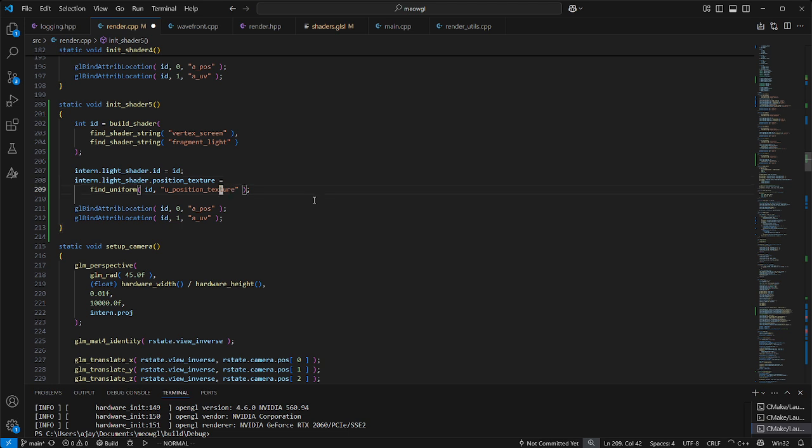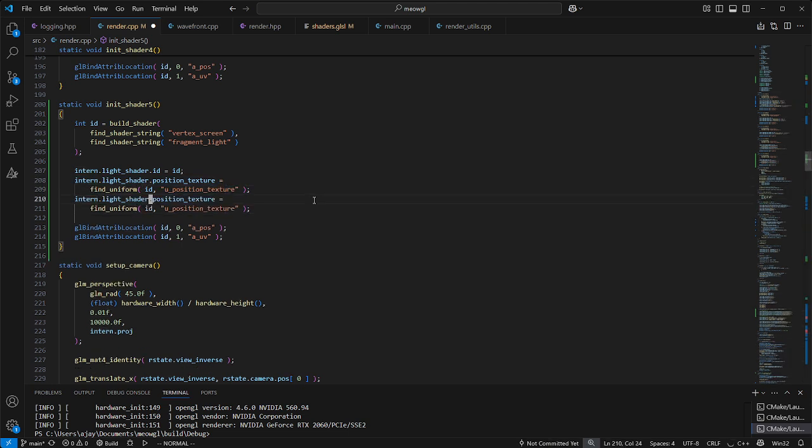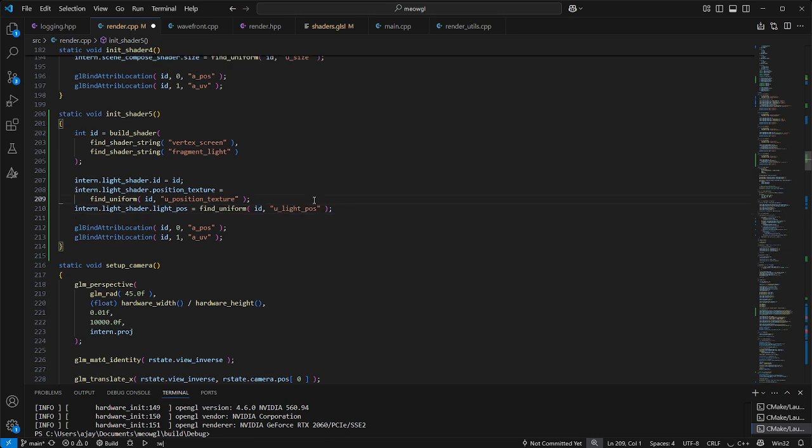Just load in some of these uniforms. Wasn't really consistent with the whole position thing, like spelling that out, but it is fine. Cool.